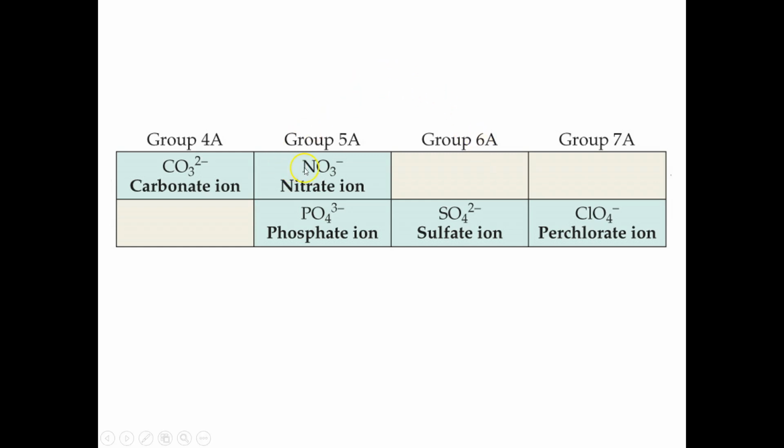And so just to say, nitrogen and phosphorus do not behave the same way, but phosphorus and arsenic behave the same way. Sulfur and selenium behave the same way. Chlorine, bromine, and iodine all behave the same as each other. And again, there are no oxyanions of fluorine for reasons that we may get into later in the course or may not. I couldn't really say.